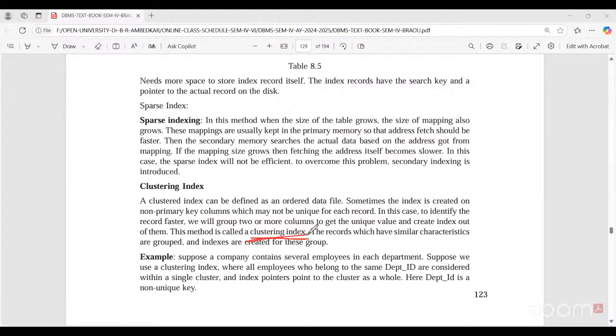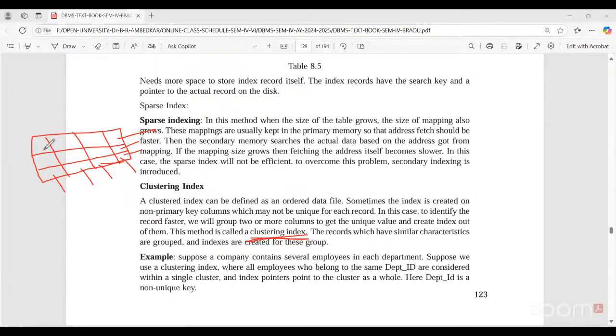This method is called what? Clustering index. If there is a table, let us say it has four columns and three rows.